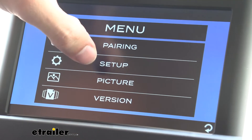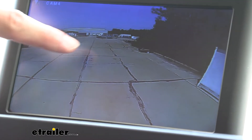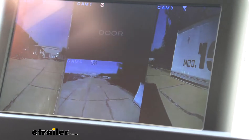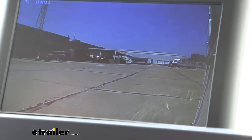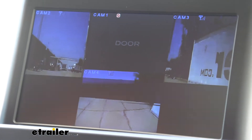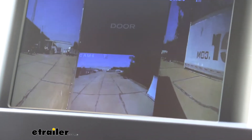On the side of your monitor you will find a button you can press to go to your settings. We want to make sure that our LCD auto is off, which it is right now. So we can go back to our camera view and if we double-tap, a view all button is going to pop up. We can click that and it's going to show us all camera views that we have. So right now I'm going to turn on our left turn signal and you'll see that it will switch over, and now we can go to our right. The issue before without the PWM filter is that it wasn't switching back and forth to our camera views.